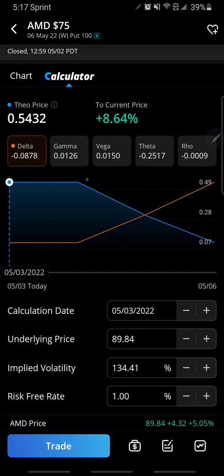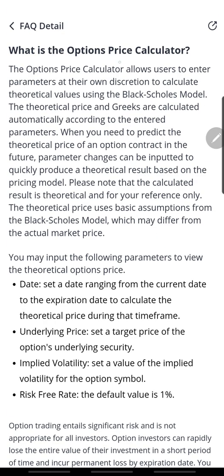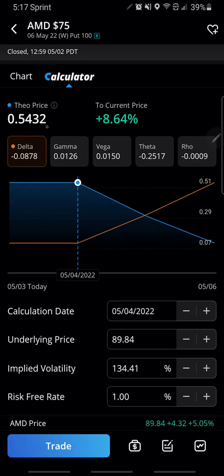There are 2 lines on this option calculator, right? The first line in blue is the theoretical price. If we click on here, you can read the detail by clicking on what is the option price calculator. You can get all of this on here, I will not bore you with that. Just the theoretical price here in blue will be changing with the parameters that affect the option price. The Greeks are part of it.